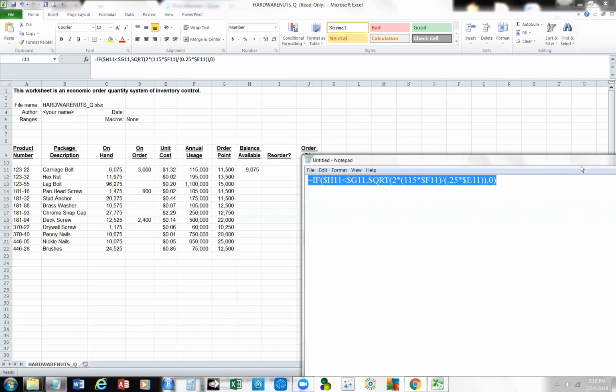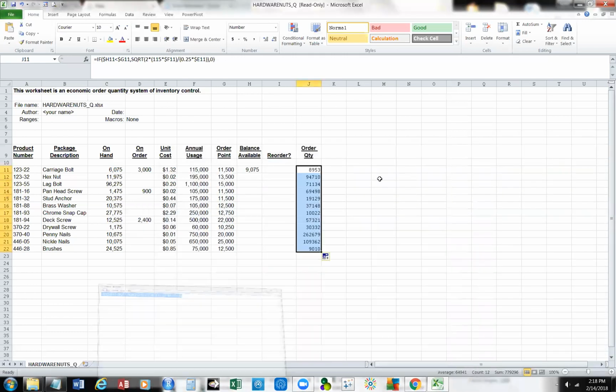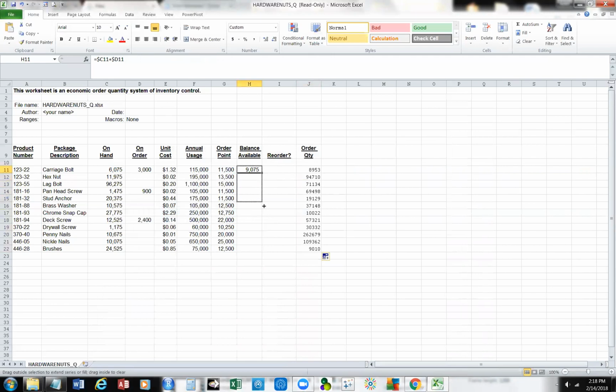So that's the balance available. And now, notice something, okay? We haven't carried this all the way down, so we've got some kind of funky looking stuff here. So let's just go ahead and do the balance available and stretch it all the way on down here, and you'll see that start to change. And you're going to see, because we have some cases where we don't need to order any inventory. Okay? So we know that the quantities.